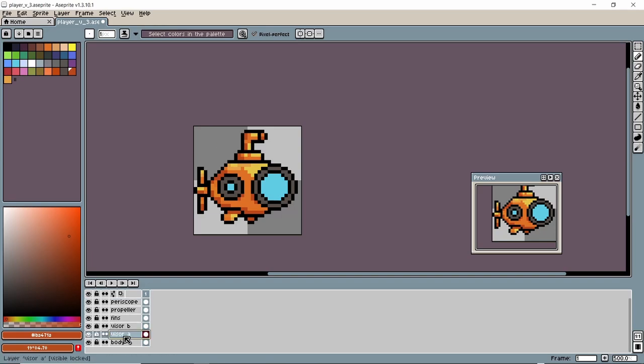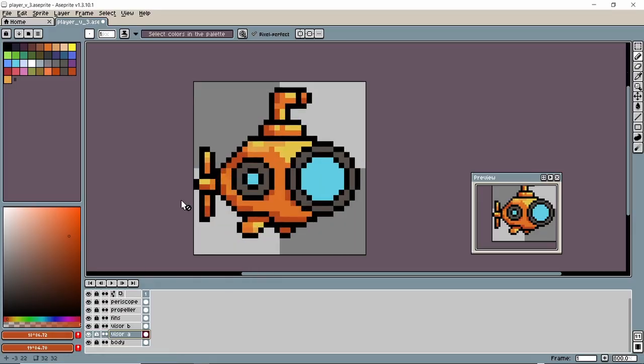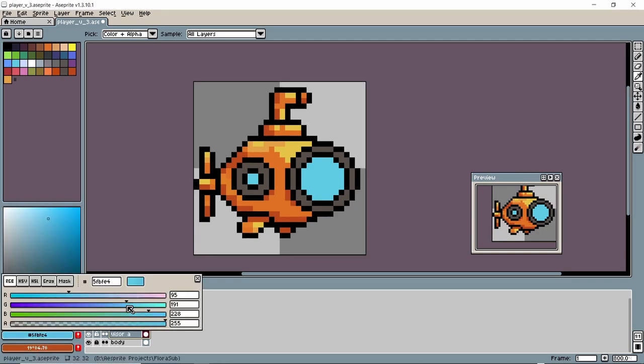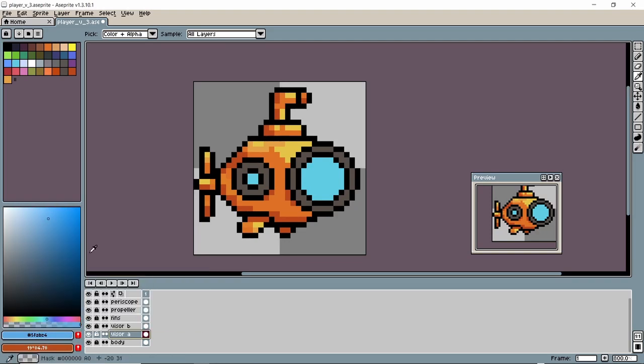Now for visor A and B, I'm going to use simple bluish gradients. So I'm going to lock everything and make sure I'm on visor A and visor B. Once we're on visor A and visor B, that's how I'm going to be creating the color. For visor A, let's unlock this and I'll use the eyedropper tool to select this. Now, what I'm going to do is just slide this down a bit. So I'll drag this down till it becomes slightly cool like that.